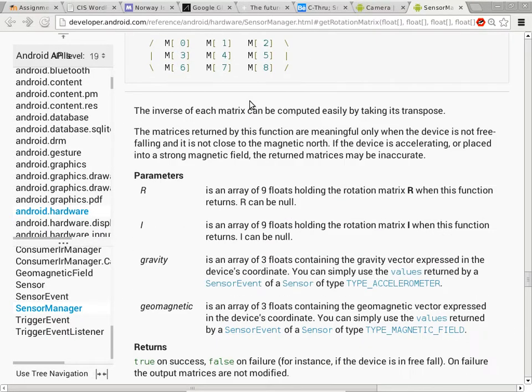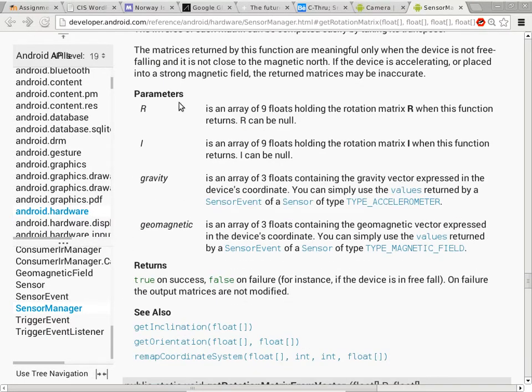Okay, right. Parameter R is an array of 9 floats holding the rotation matrix R. When this function returns, R can be null, I can be null. Gravity is an array of 3 floats containing the gravity vector expressed in the device's coordinates. You can simply use the values returned by a sensor event of a sensor of type accelerometer.